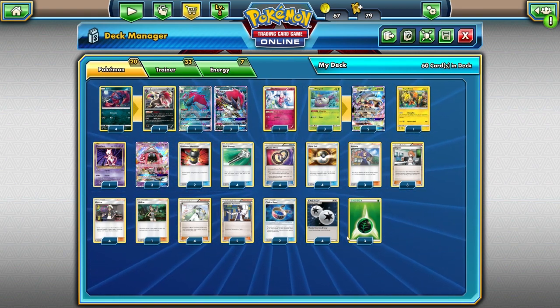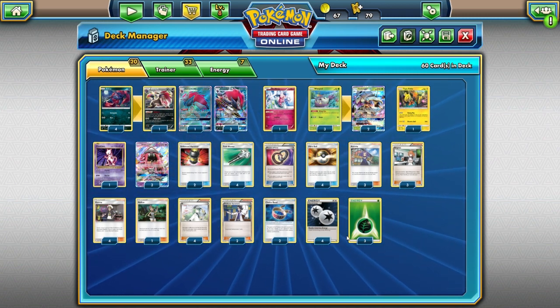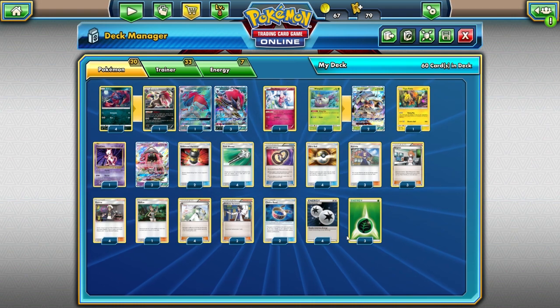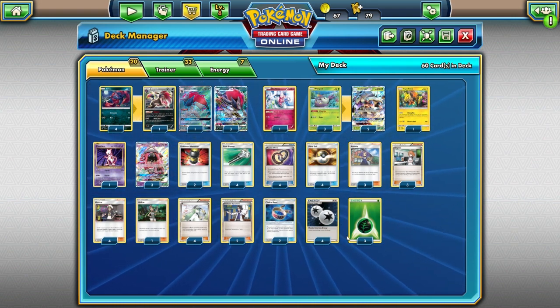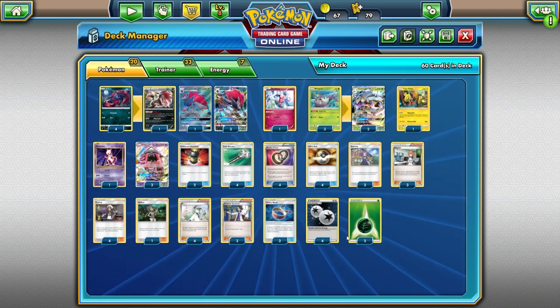You don't really need a special charge or a super rod or anything, just because you can always Puzzle of Time if necessary. But with that said, guys, let's go ahead and jump into a game I played on PTCGO earlier, so that way you can see this pretty insane deck in action.